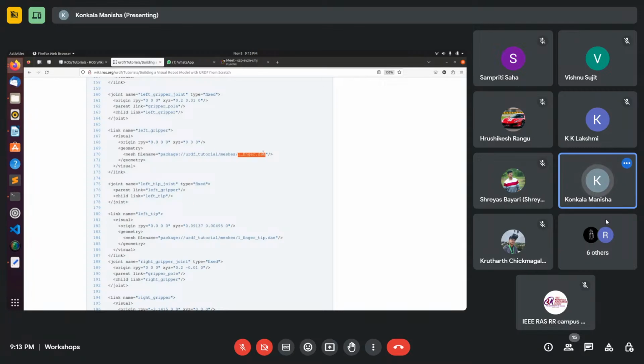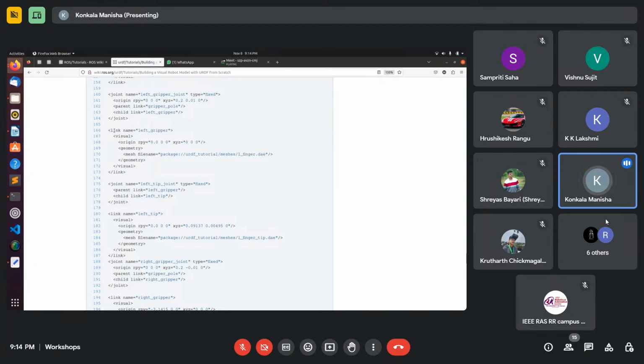A mesh file is nothing but the design file which you are designing in your CAD. So you download that mesh file, store those downloaded files in a folder called meshes, and then you just give the link with the package name and your file name. It is easy.